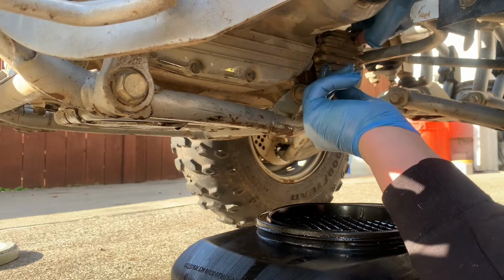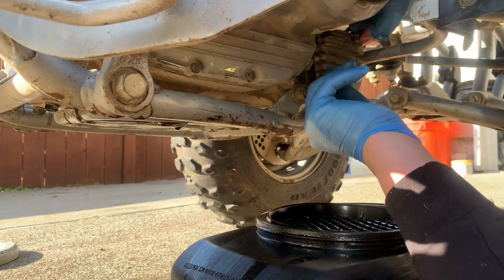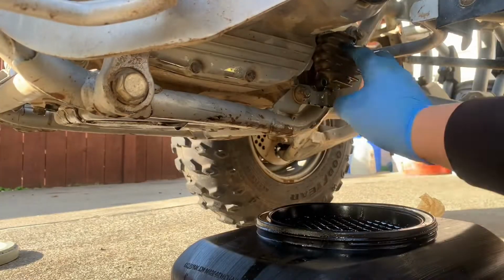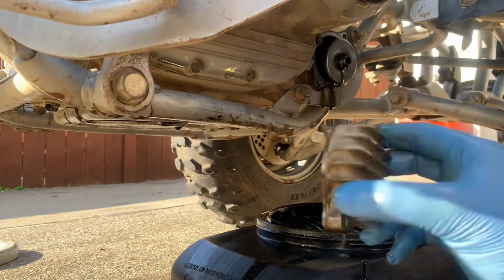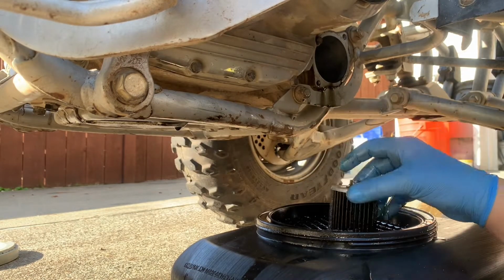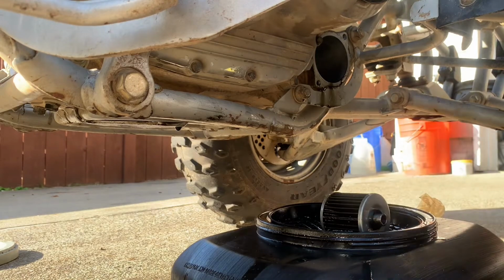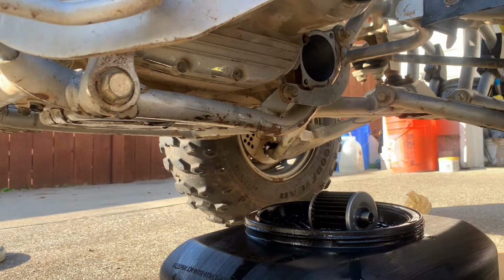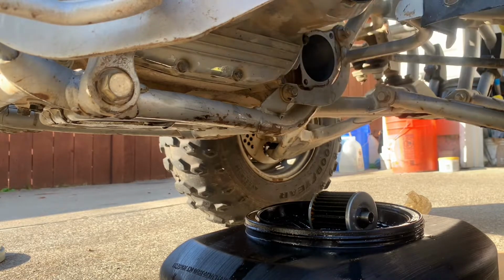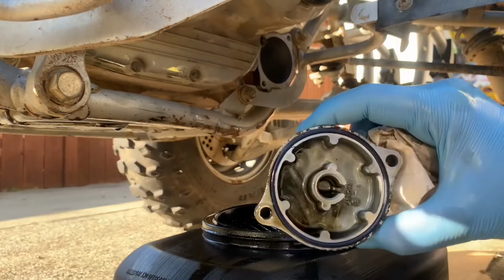Once you take off the cap, you're gonna want to remember the way that it goes on, because it only goes on one way. And same with the oil filter, you don't want to mix up the two sides. You don't want to switch it around or anything like that, because it only goes in one way. Then after removing the oil filter, you're gonna want to thoroughly clean everything, make it nice and clean.